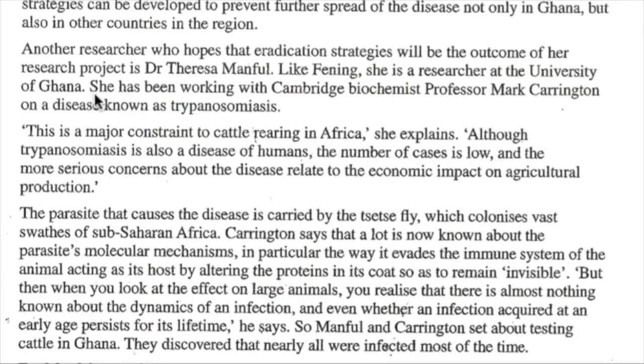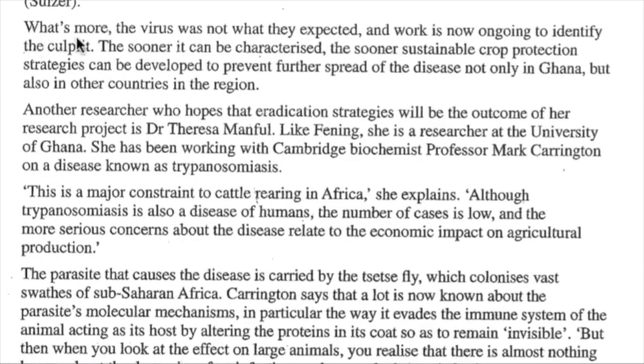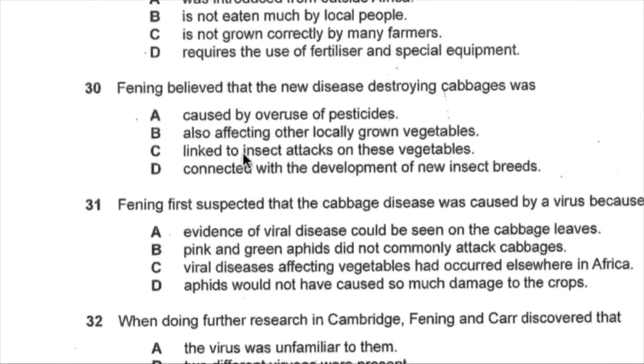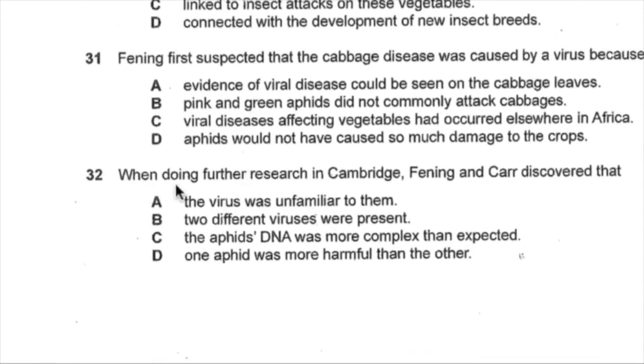Another researcher, no. What's more? What's more can be further research. The virus was not what they expected, and work is now ongoing to identify the culprit. Okay, I think I've read it somewhere. Yes. So, when doing further research, or what's more, the virus was unfamiliar to them. So, the correct option is A.